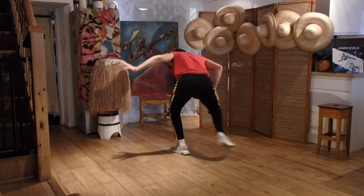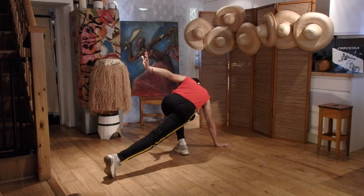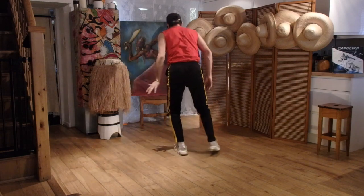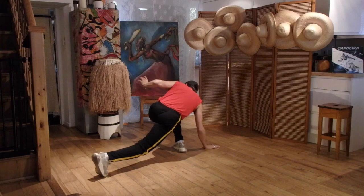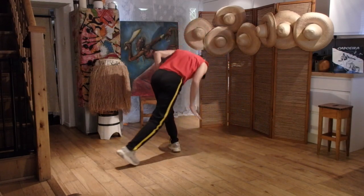Parallel. Now we're going to step back, really crossing the foot, and we're going to place the hand on the floor. Just this movement, okay? Go as low as you can here. Lower the hip flex.